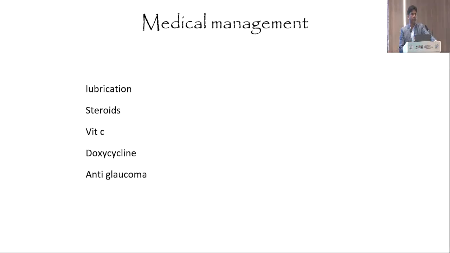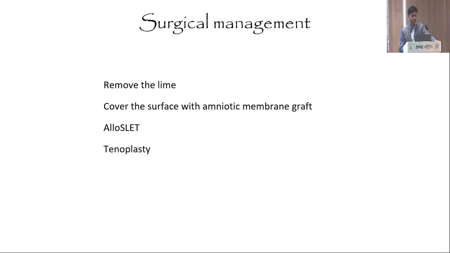Coming to medical management, the mainstay is lubrication. We have to lubricate well. Then steroids should be given to reduce the inflammation. Vitamin C to promote epithelialization and fasten the healing process. Doxycycline is again an MMP inhibitor that reduces the inflammation, and anti-glaucoma medication is given if glaucoma happens.